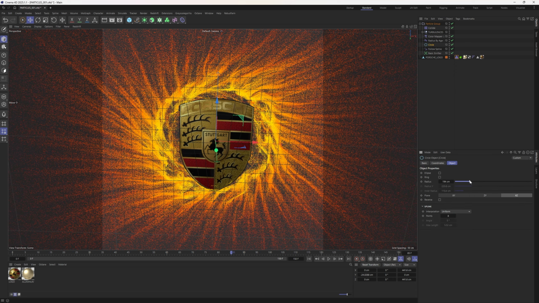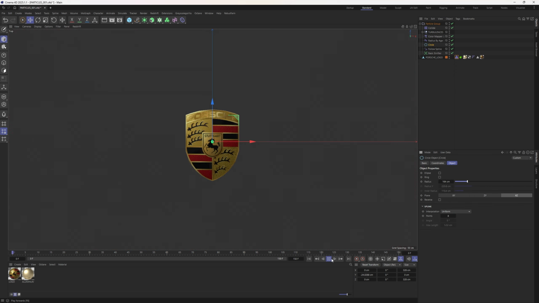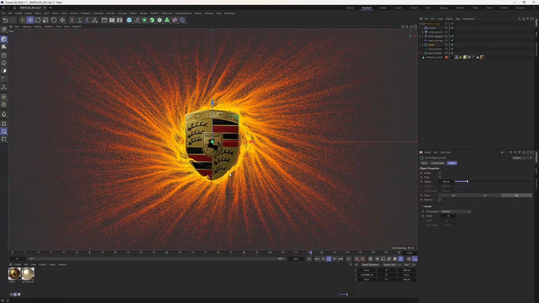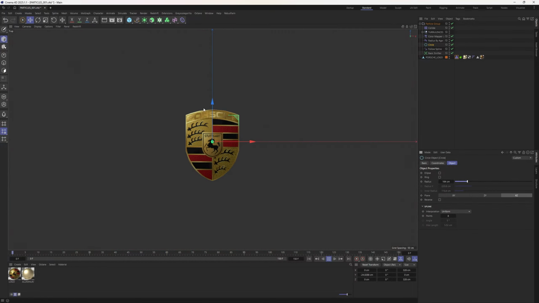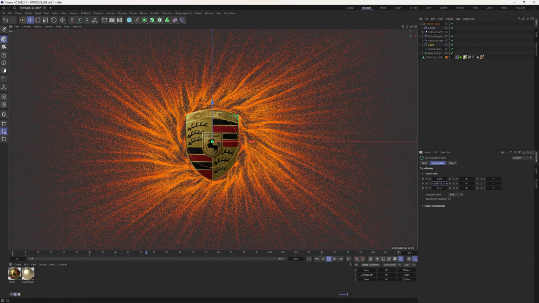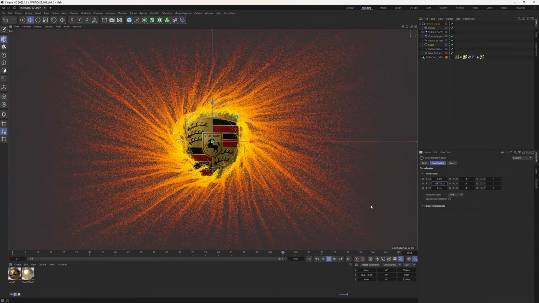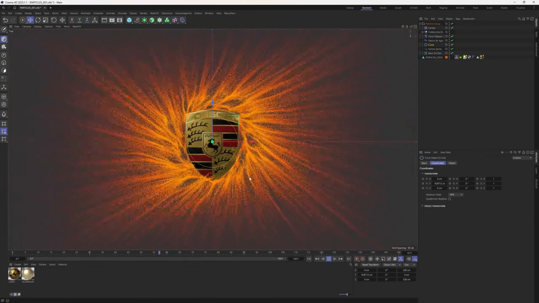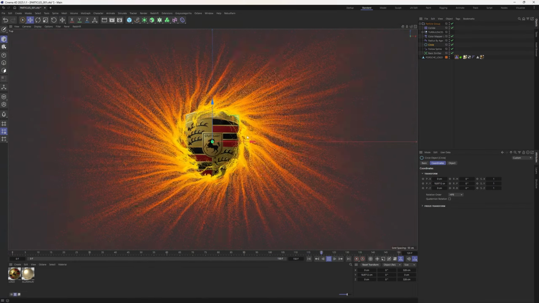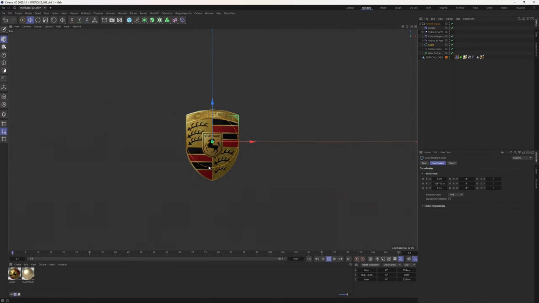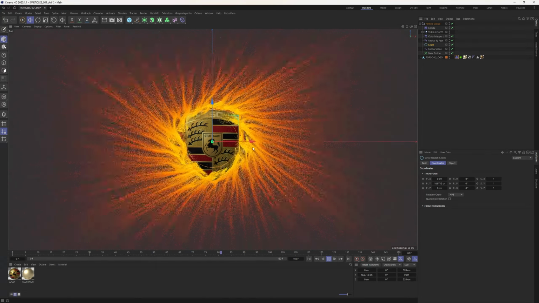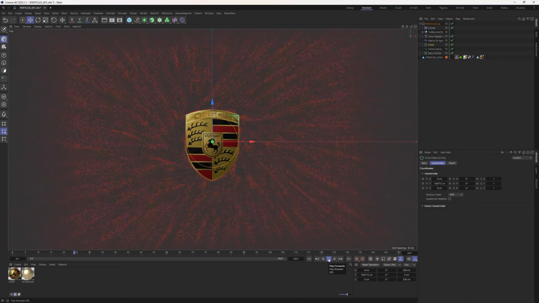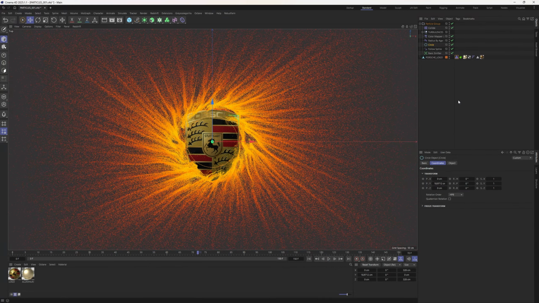Let's make this circle a bit smaller. Come back to this view. And now they're definitely flowing around it. And this is what I liked as well, them kind of flowing over the edges and flowing around it. And if we bring up that circle on the y-axis, so we raise it up above the logo, you're going to get more kind of curling over the edges of your object. And I really like that effect. But here's where we're going to take a bit of a pivot. Setup's looking good right now.